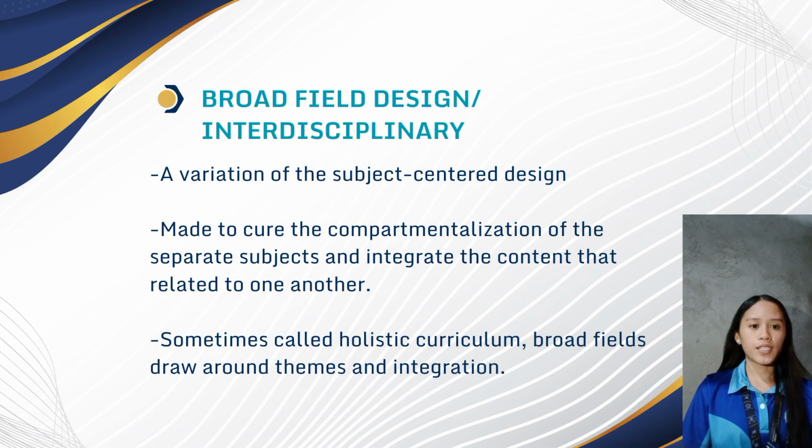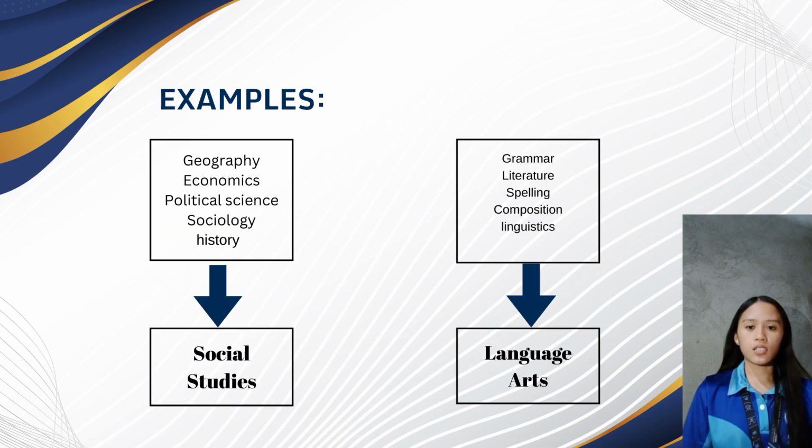Last is broad field design or interdisciplinary. Broad field design or interdisciplinary is a variation of the subject-centered design. This design was made to cure the compartmentalization of the separate subjects and integrate the contents that are related to one another. For example, geography, economics, and history are fused into one subject called social studies. It is sometimes called holistic curriculum.